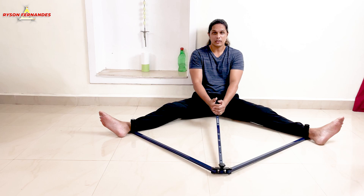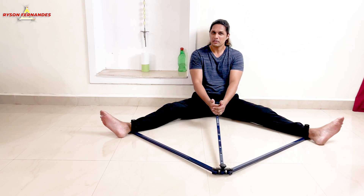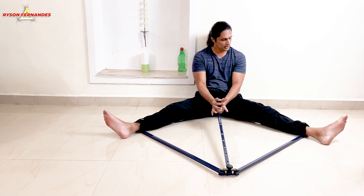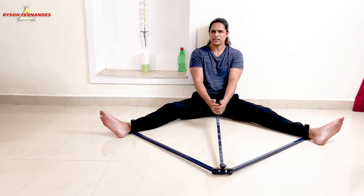This stretching is very good for those people who are working at a desk all the time, sitting whole day — this is a very good stretching exercise for them as well. If your work is always at a desk, you won't have somebody to stretch your legs, so it is always better to have something like this stretcher with which you can stretch yourself and you don't have to wait for anybody. One more important thing: keep your knees straight, don't bend your knees while stretching.